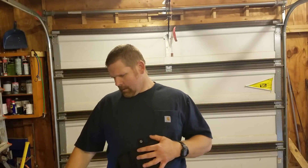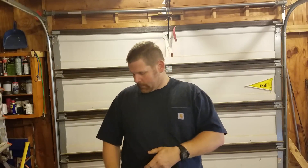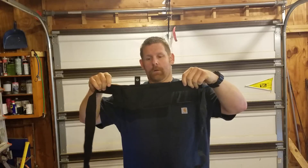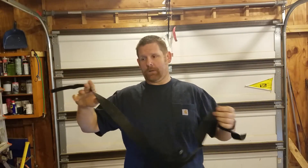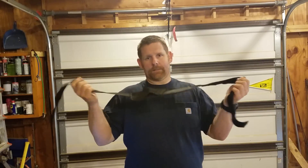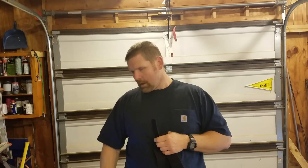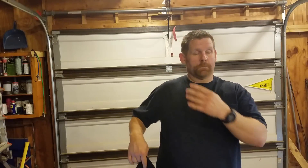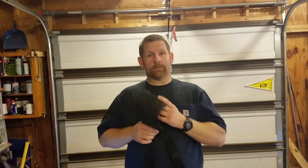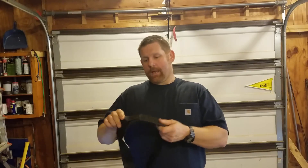Another pro — versatility for weight changes. I went from 272 to 247 pounds. If I had cut the holster down to fit before, and now I gain weight back, it wouldn't work. So I like leaving it the same length. You decide how low or high you want it. I've worn this with jeans, sweatpants, shorts — even Nike cloth shorts — and nobody knew.